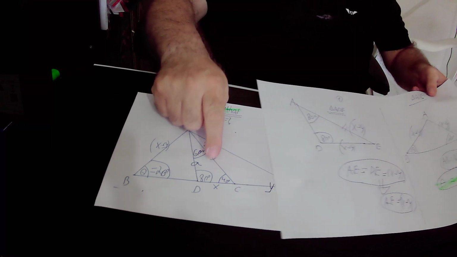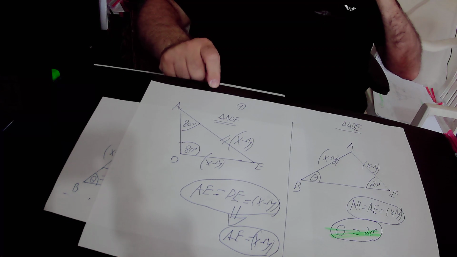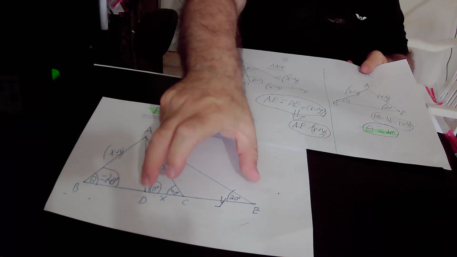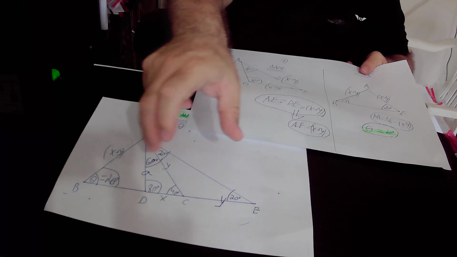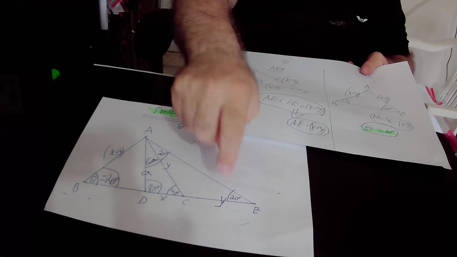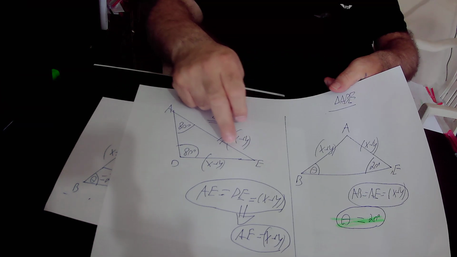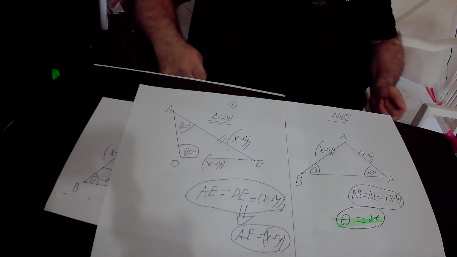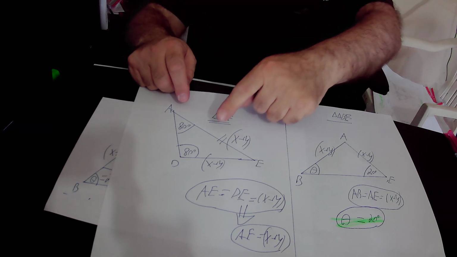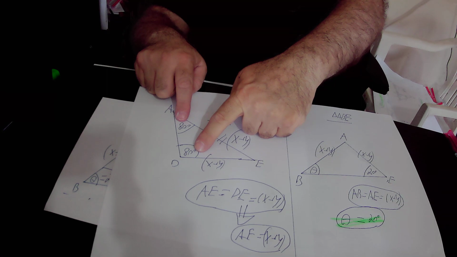This angle also equals 80 degrees according to what is given in the question. And what is the length of DE? The length of line segment DE equals DC plus EC. That is to say, DE equals DC, that is X, plus CE, that is Y. So in total, DE equals X plus Y. And here we have two angles that are equal to each other. They are both equal to 80 degrees, therefore they are equal to each other.